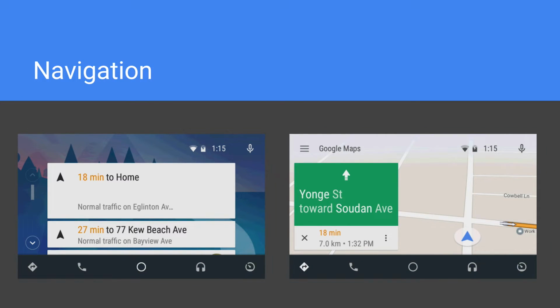So if we go left to right here, if we were to click on the navigation, or if we were to click on, say, one of these cards specifically, if I was actually to touch that, then you would get the screen on the right, which gives you sort of the traditional view. I'm sure we've all used the navigation on our phones before, and so it gives you the traditional view, with the GPS or with the directions on how to get where you're going, and it speaks it out as well, obviously, just like your phone would, but it just goes through your car speakers.